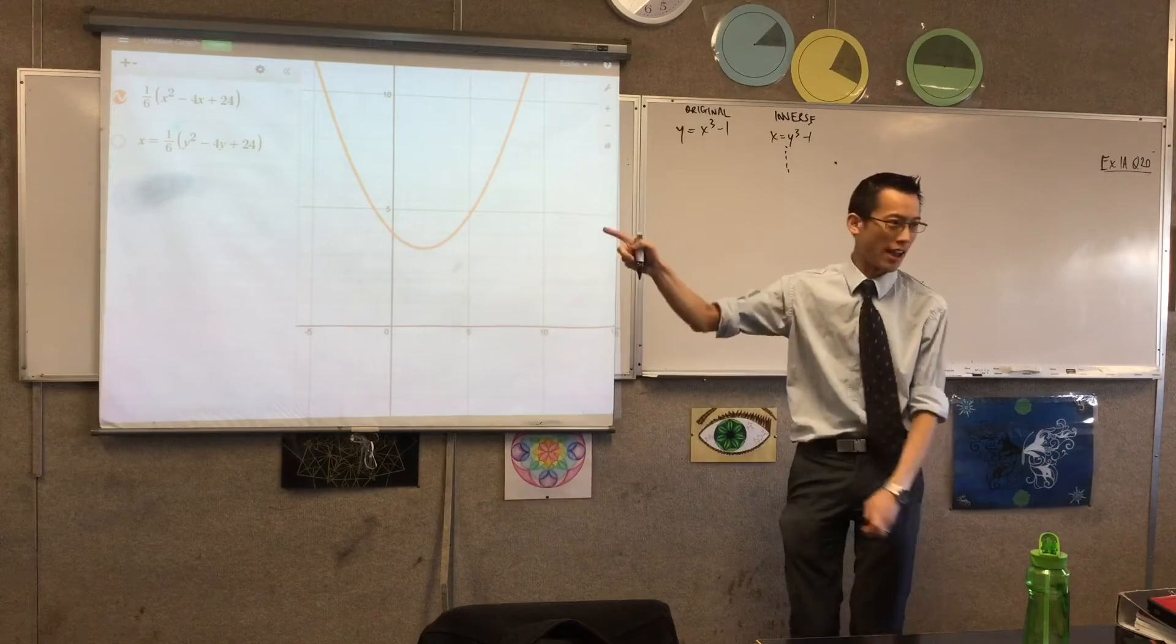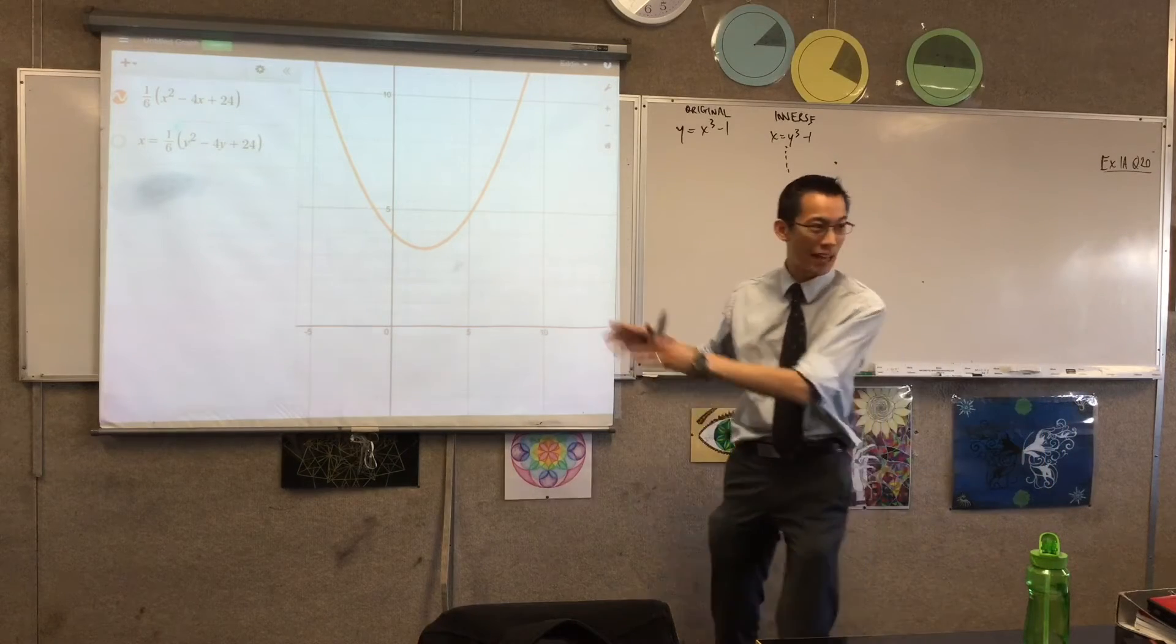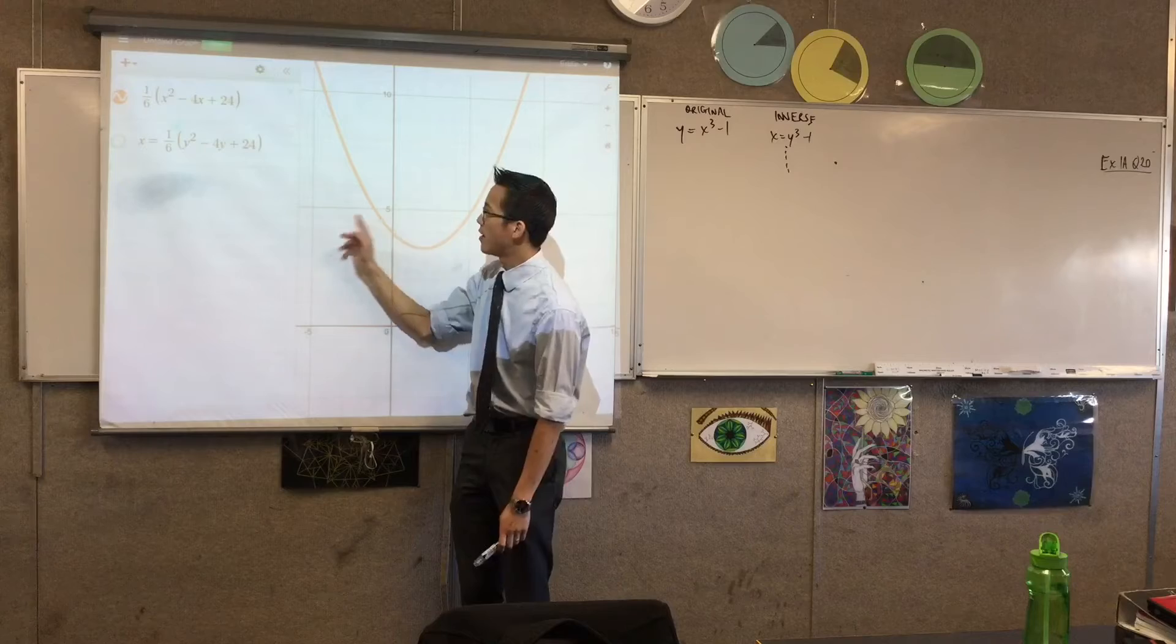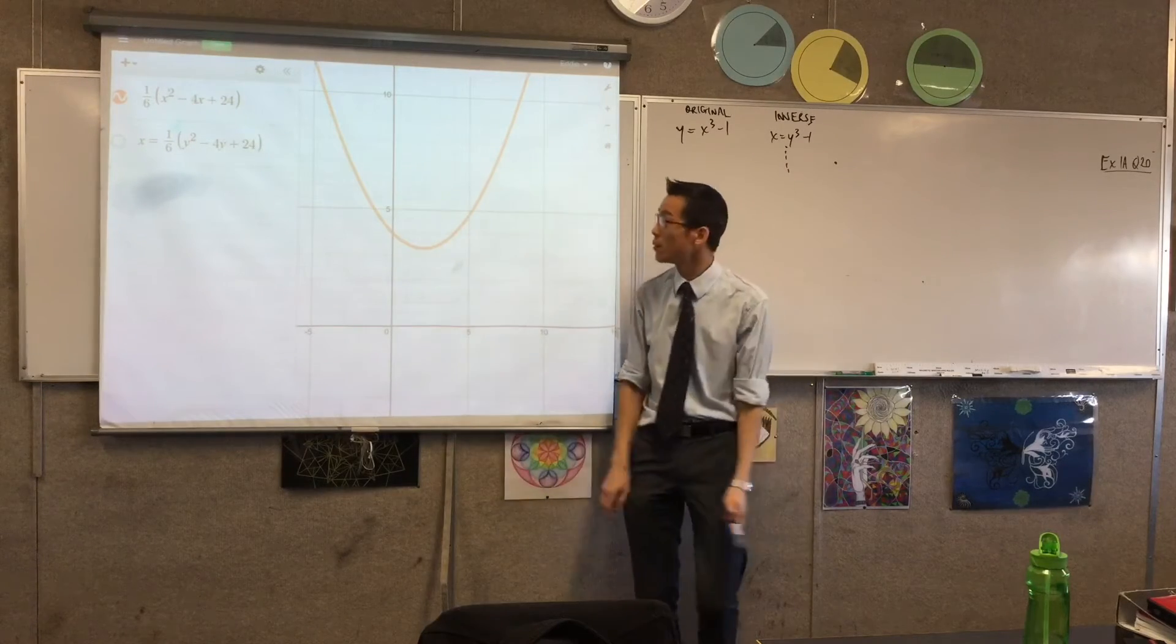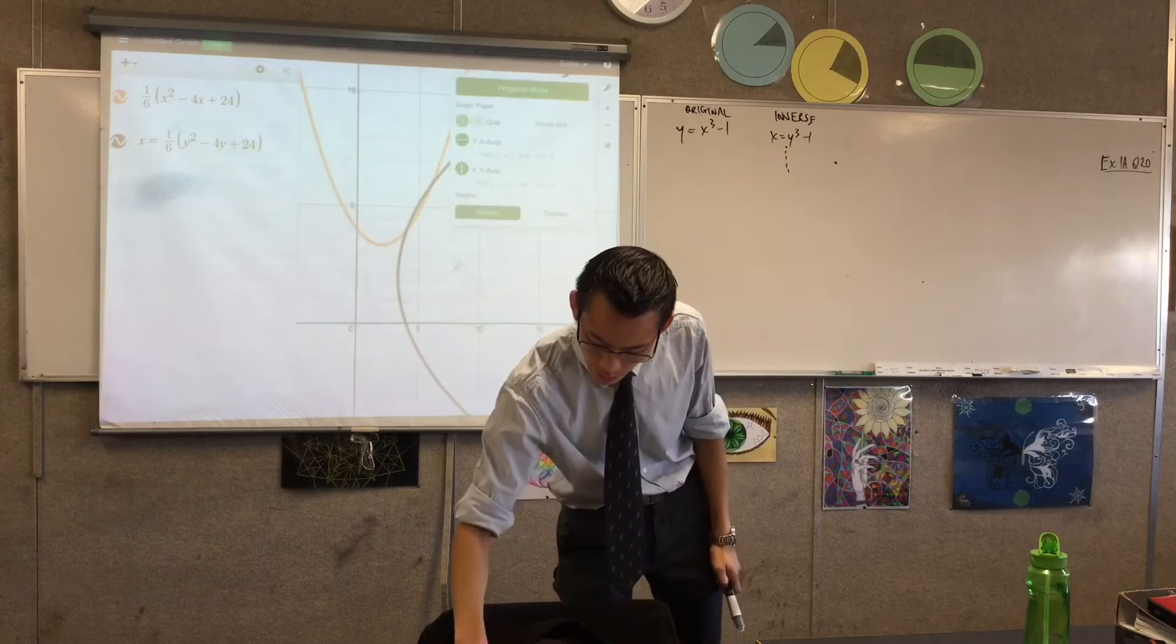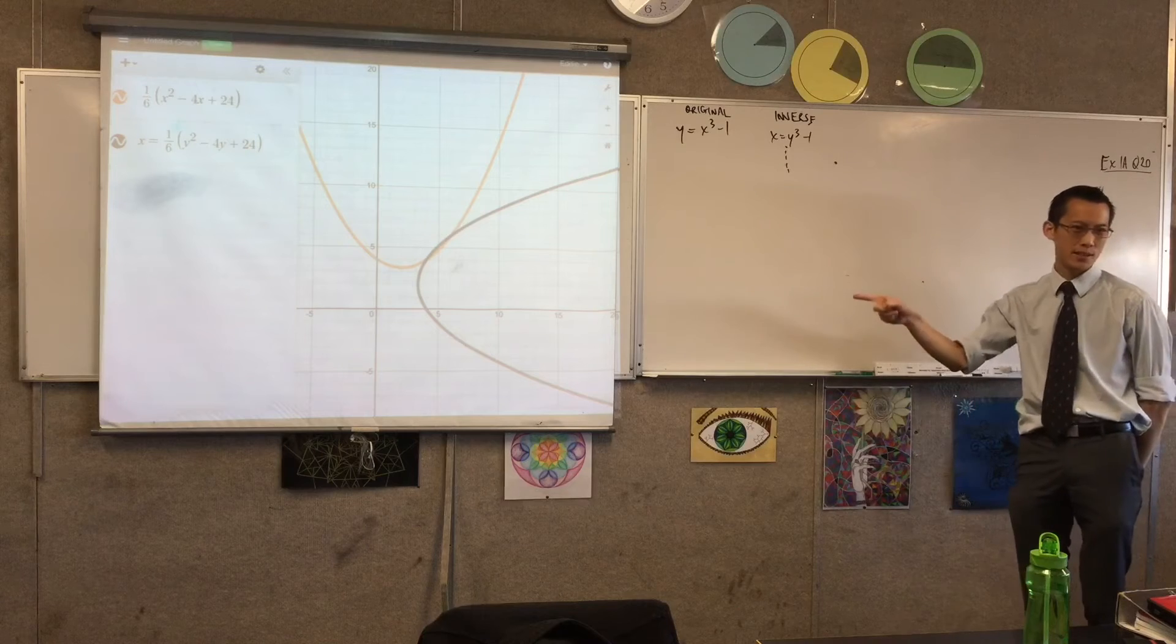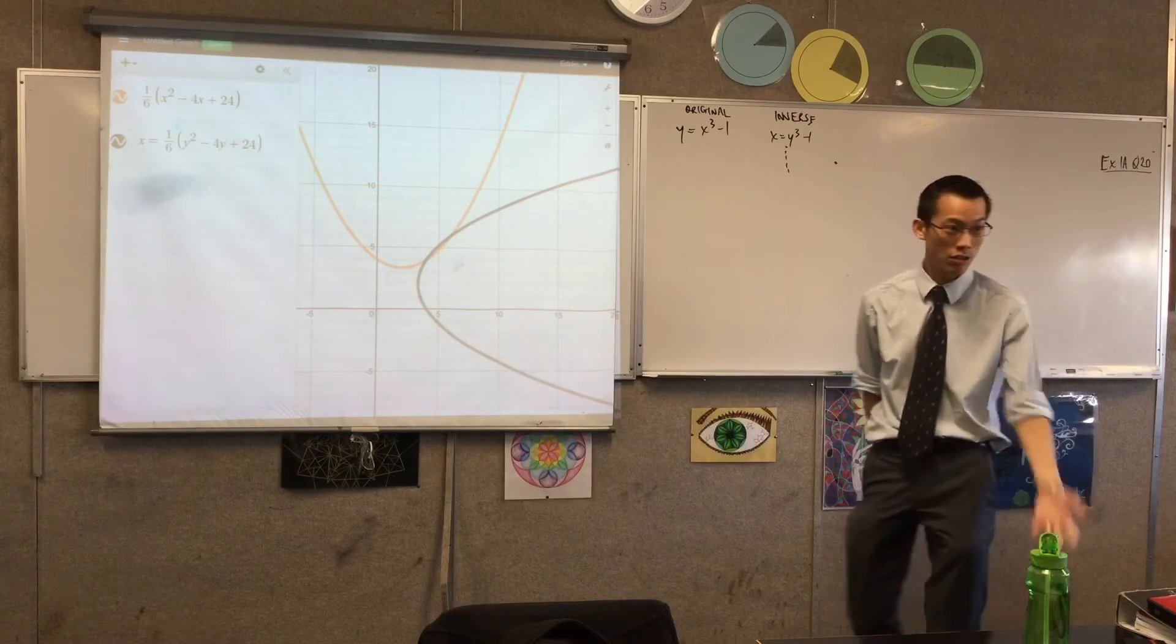Now, when you have a look at this guy, you could, of course, go through the whole process. But it's a bit of waste to have to think about what it looks like. They don't, at any point, ask you to find the equation of this thing. They just say, well, can you tell me where it is on your graph? Now, all I've done here, you can see this is the first step, right? You see I've swapped my inputs and outputs. So, of course, if I graph this, there's my sideways parabola, okay? But, of course, that's not f inverse because that's not a function. So, it cannot be an inverse function. So, what do I have to do to this?